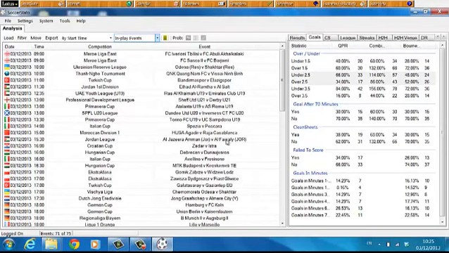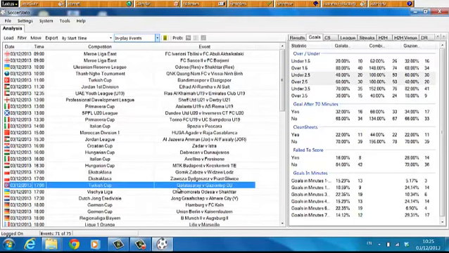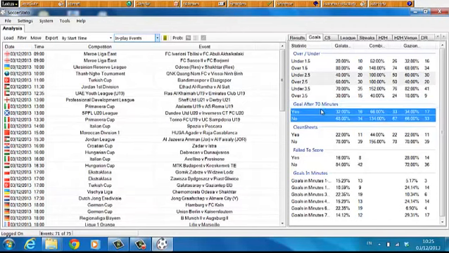I can click on any game on here that I want. Turkish Cup, the teams change at the top and the stats appear for me. So we've got clean sheets. You can set the goal time to whatever you want. You can see that I've got 70 minutes, and I'll come to that in a later video on systems.